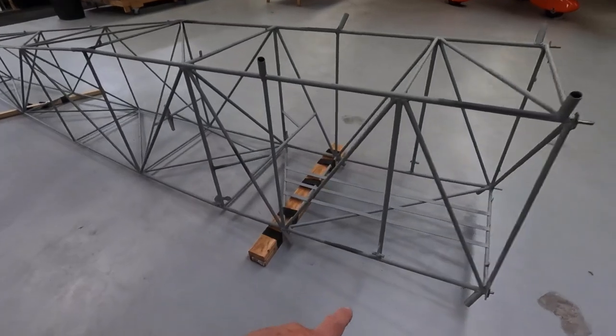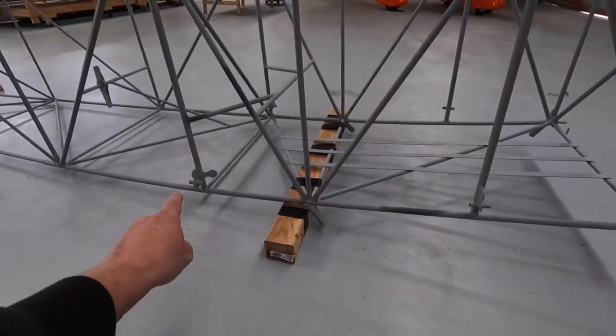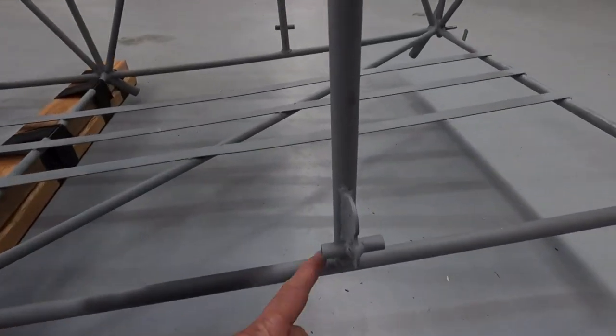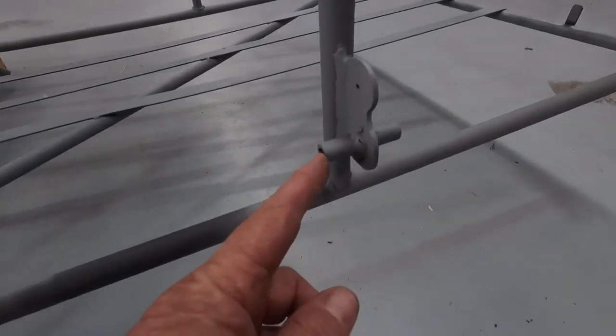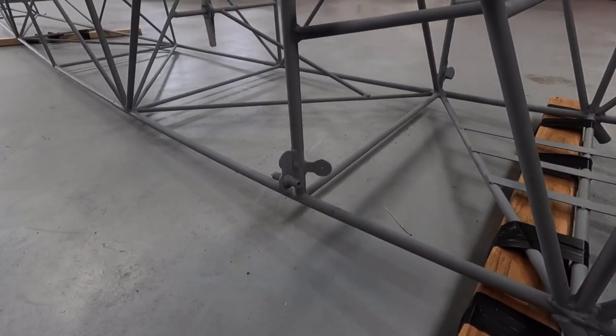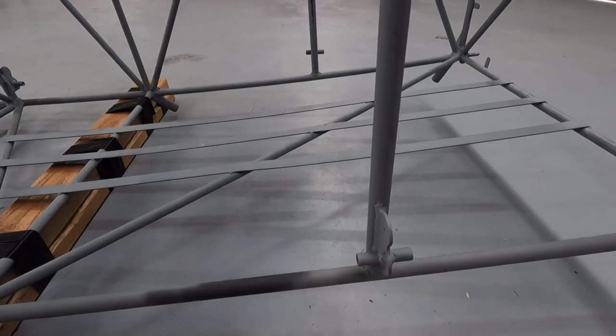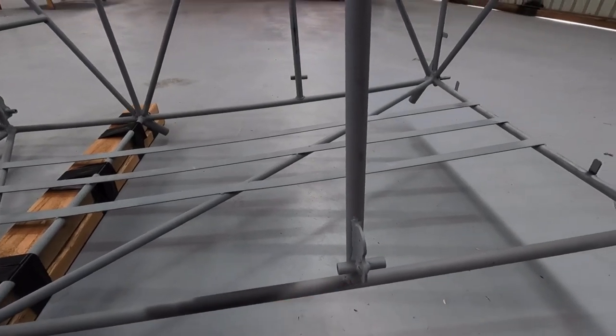Now, I might have mentioned in the previous video, I just wanted to confirm between there and there, these are your lower wing attachment locations. So obviously I didn't want to build the lower wing until I knew that exact for my fuselage. So the wing tube will slide over that with a bolt through there, which sort of hinges, if you like, for dihedral.